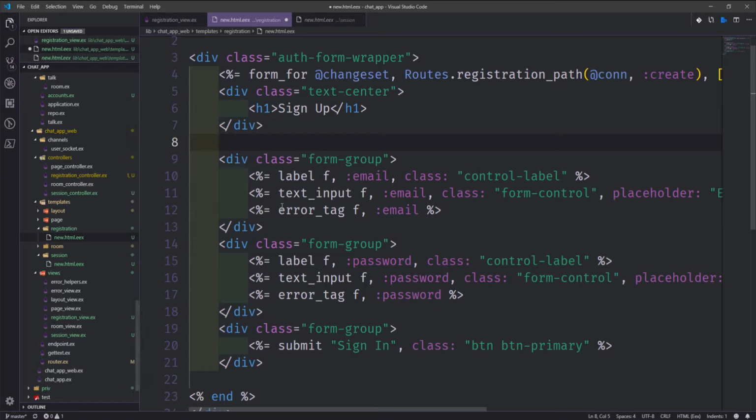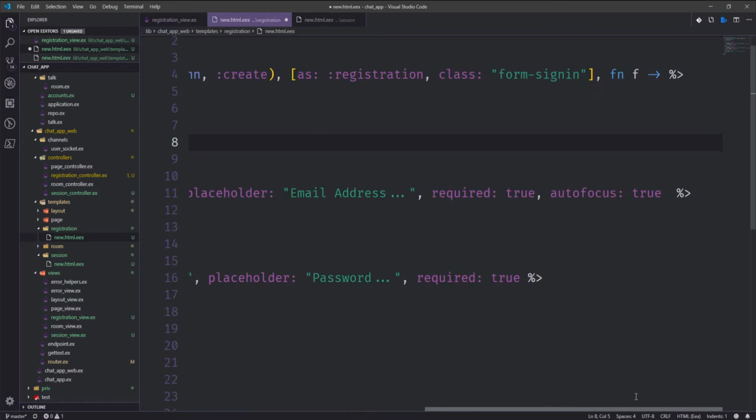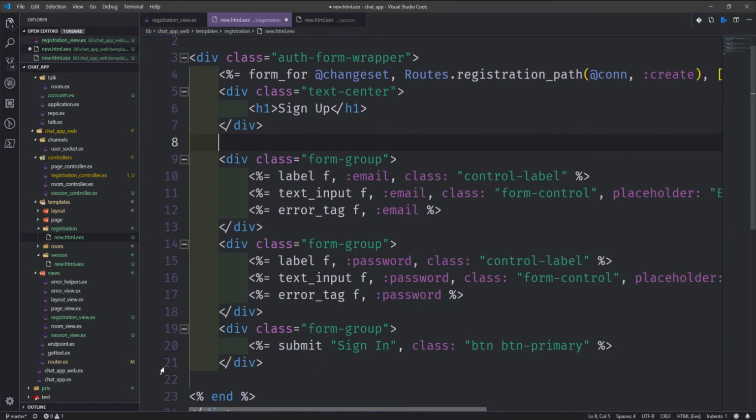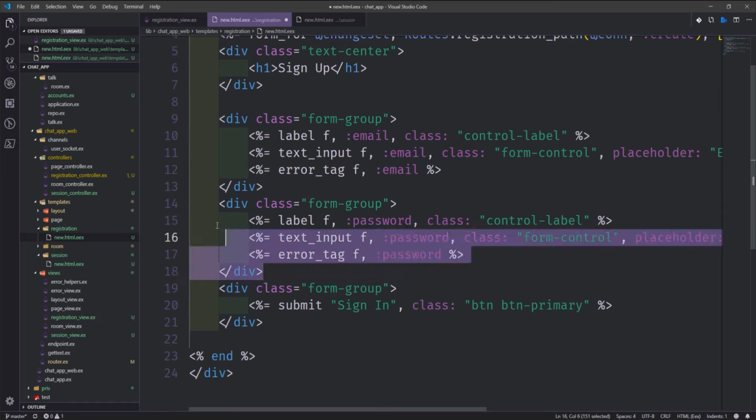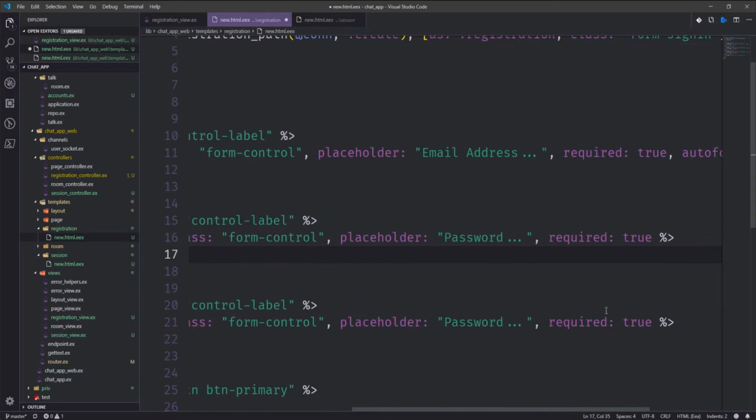And actually, for our other form, we can remove the error tags because the session doesn't have any change set that it'll throw back any errors. But for this, we'll keep the error tags. So at the top, we'll have our email. Email can be exactly the same. Email address, all that stuff, autofocus, all that stuff is fine. For the next one though, we want to add this in here. Change this from password to username. And with username, change the placeholder. Something like that.